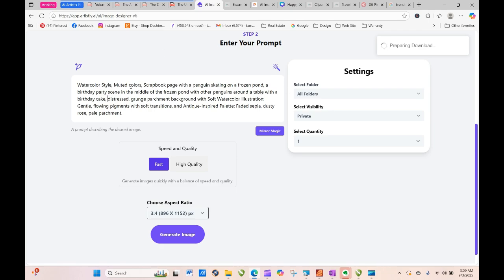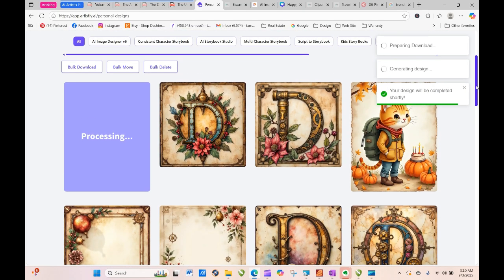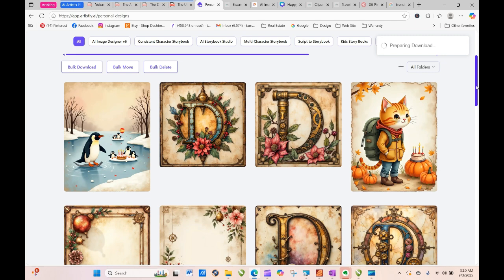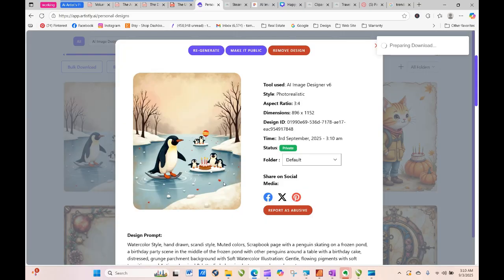And I'm going to go back in and add hand drawn Scandi style, and we're just going to see what it is. Wouldn't that be a cute theme for clip art or whatever? I just have to get a baseline. When I do my first images, I kind of call them a baseline. Look how cute that is. That's adorable. So cute. Just that quick, we have a theme that would be so cool.